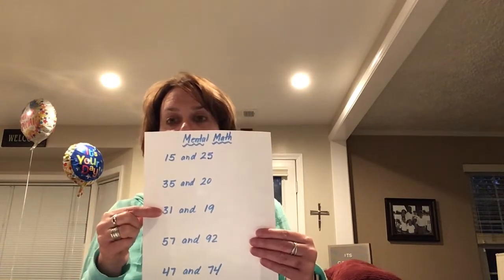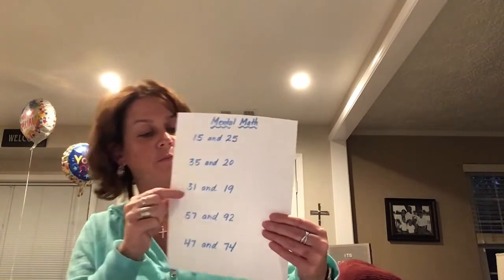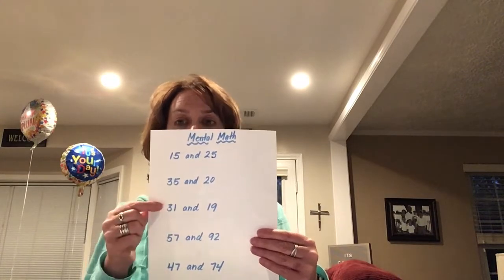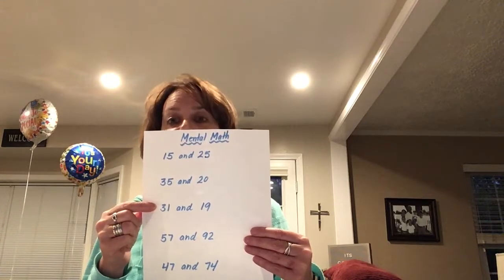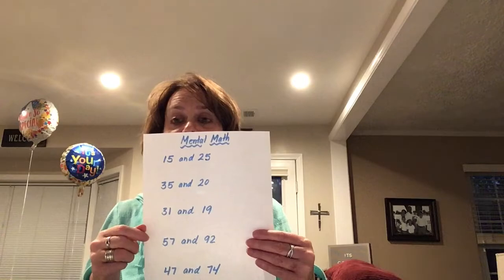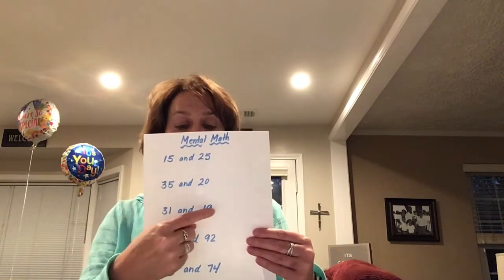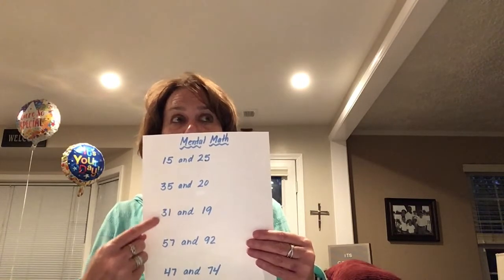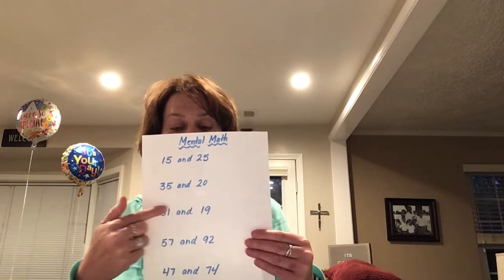Think about this one yourself. The difference between 31 and 19. Again, maybe start at 19. Add 10 to it. If you start at 19 and add 10 to it, you're going to be at 29. And then 29 to 31 would be 2 more, right? So 19 to 29 is 10. 29 to 31 is 2 more. So 10 and 2 is 12. So the difference between these two is 12.